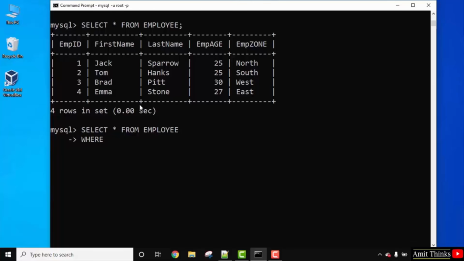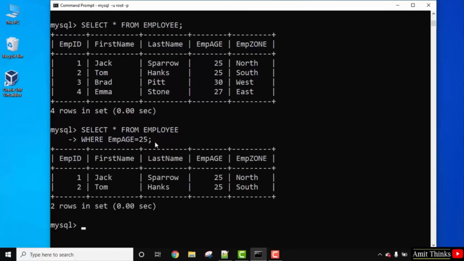Use the where clause. Now the specific column name, that is to mention the condition. As I told before, we wanted only the records with employee age 25, so I'll mention the same, employee age is 25. Here we won't add quotes, because quotes are added for text fields, not numeric fields. So that's it. Semicolon, press enter, and now we will see the result. Only the first two rows will get retrieved. Here you can see only the first two rows got retrieved because we used the condition under the where clause.